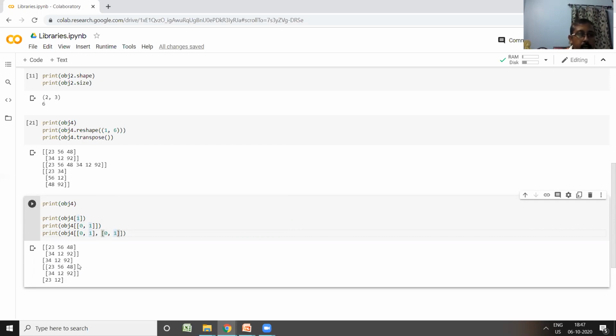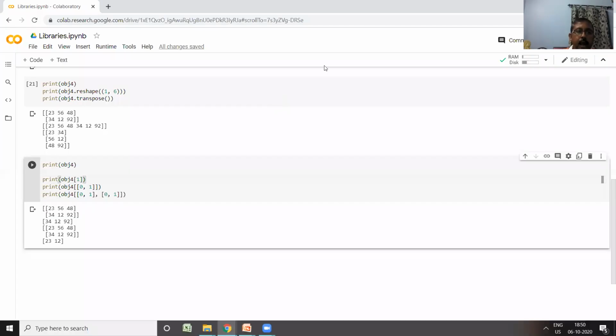It is retrieving the first and the second rows. This is the first thing that it is giving. The first one gives the first and second rows, and after that I'm getting the first row first column, so basically 23, and the second row second column. So this is how I can specify the exact cells in a combination.